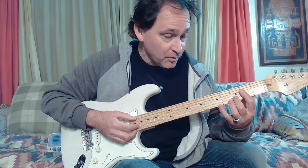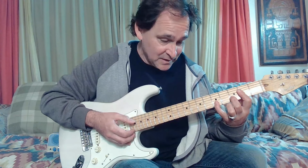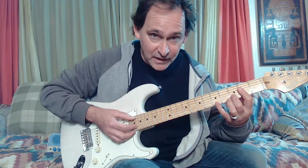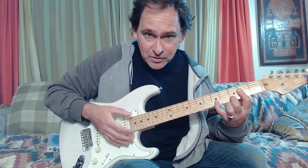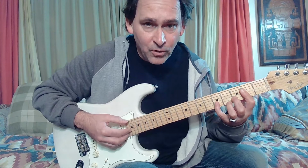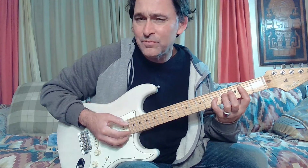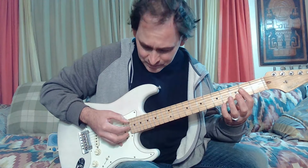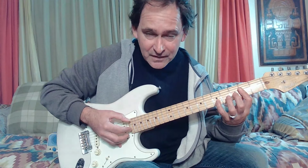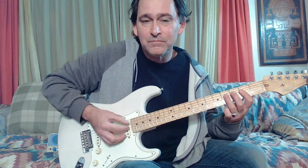So this is your 3rd fret B string. And then just do a hammer-on to the 5th fret with your pinky on the B string. So you got this. And this is with an upstroke with your fingertip. And then you got to roll and tug it a little bit. Give it some soul. And then play your A chord. It's funky.